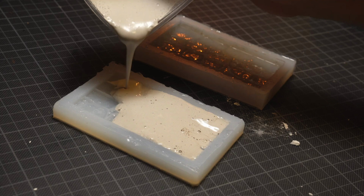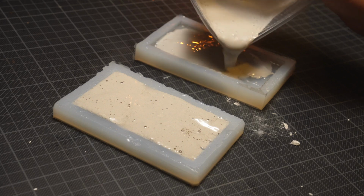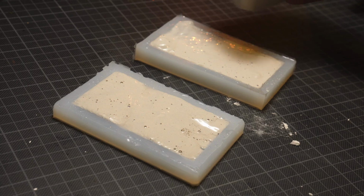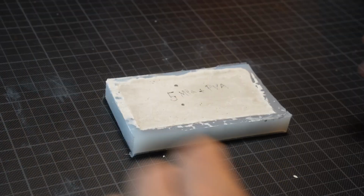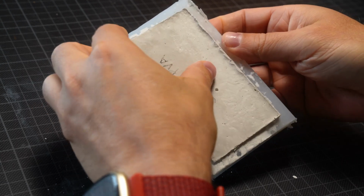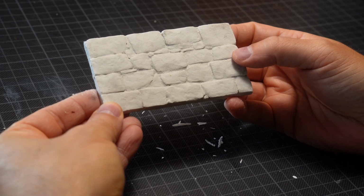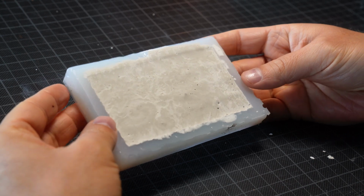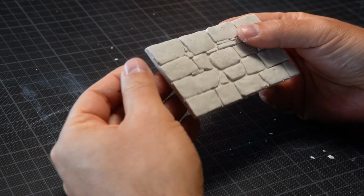Plaster and PVA glue both dry by water evaporation, so it should work, but there might be an issue with how fast they each take to dry. One issue I'm finding is that it's more difficult to dissolve the lumps when I've added the PVA glue. There's also a lot more bubbles. This seems to dry slower than usual, and I think the reason is that the PVA glue is trapping the moisture inside the plaster. It might be forming a seal around the piece and preventing the moisture from escaping. If we look at the back of the wall section made with PVA glue, you can see all the lumps and bubbles and texture. The front looks fine, but of course the rocks are supposed to have some texture.